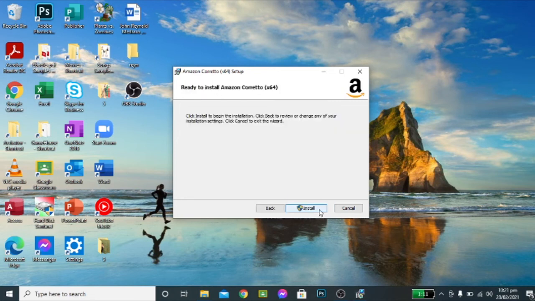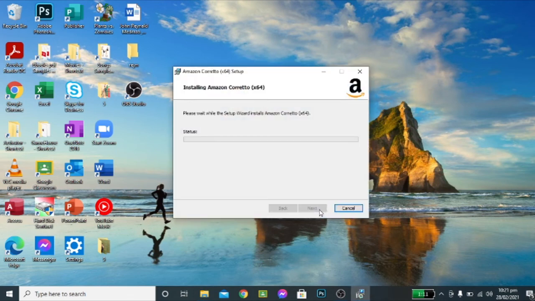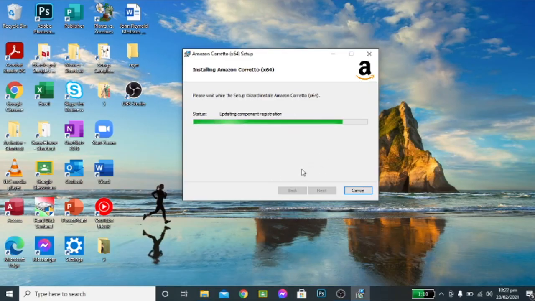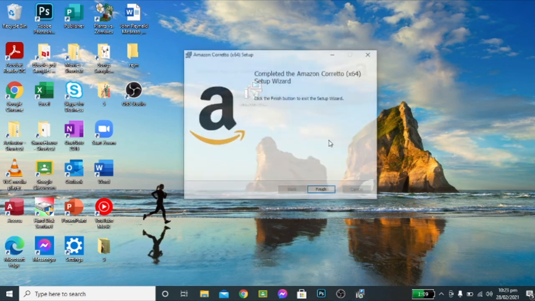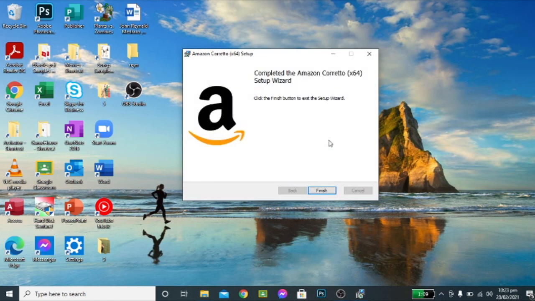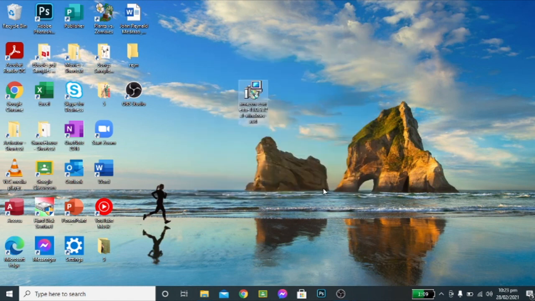So just tap on next and then click on install. Click on yes. And then click on finish.